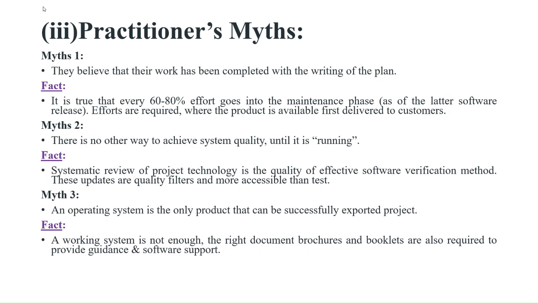So let us take an example such as email. To understand the email, first we will check the details: what buttons are available in email, why we are using the email, what is the process of email. We understand that process by brochures and booklets only. This is the procedure.